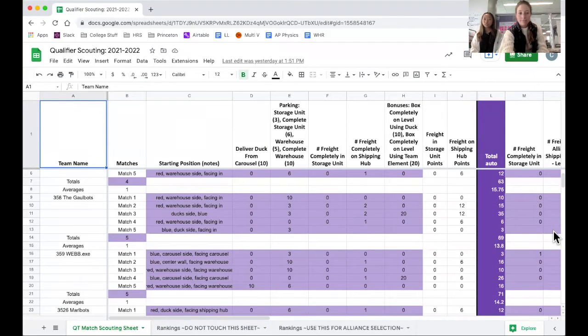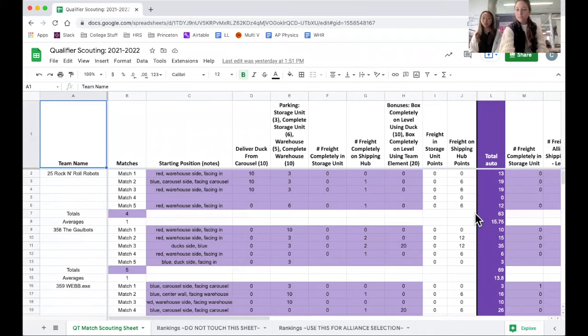First, you're going to make a new copy of the spreadsheet and adapt it to your team specifics. This might mean changing colors, fonts, or more. For the sake of simplicity, we're going to continue with this original format. In the days prior to the tournament, you're going to want to go on the first website and find the list of all the teams you will be competing against.